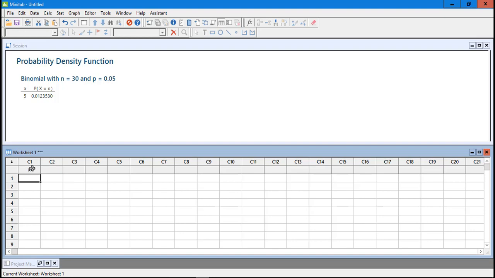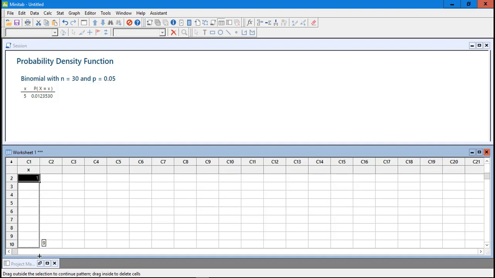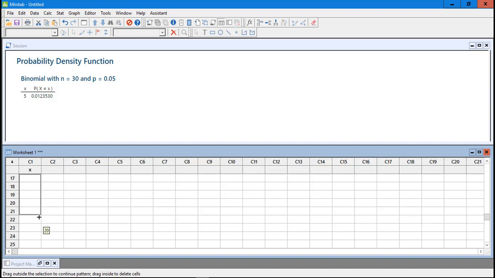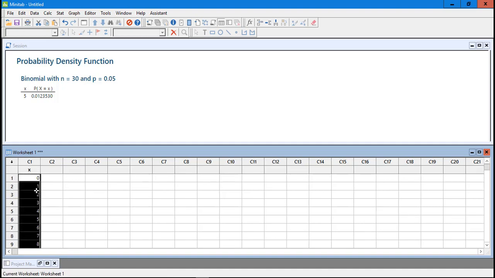I'm going to start with 0, 1, and then I'll show you a trick. I can select these 2 rows, go to the corner here where the cursor changes shape, and drag it down to, let's say, 20, 21. Okay, so we're going to calculate the probability for all these events, and we're going to put the result in a column called probability of x, or f of x, whatever you want to call it.